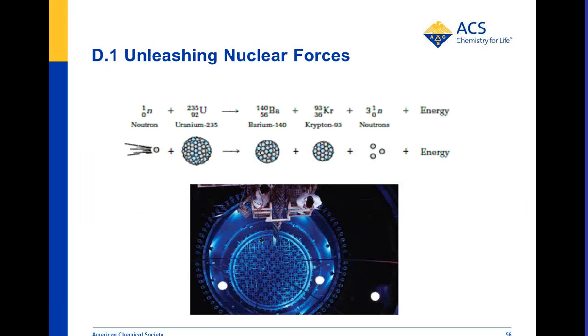In D1, they are now going to be introduced to fission, and they really will just learn what the strong force is. But besides learning about fission, they're also going to start comparing nuclear energy released from a nuclear reaction to a conventional chemical reaction. I like that idea. They also talk about Einstein's E equals mc squared and why there is so much energy released in terms of the mass defect.